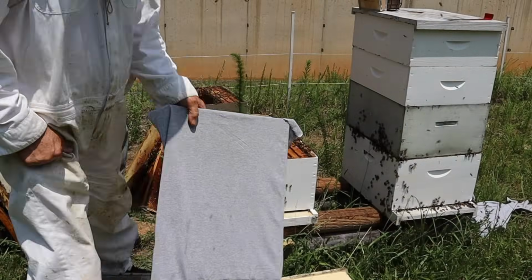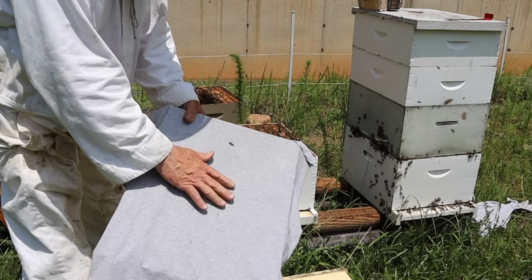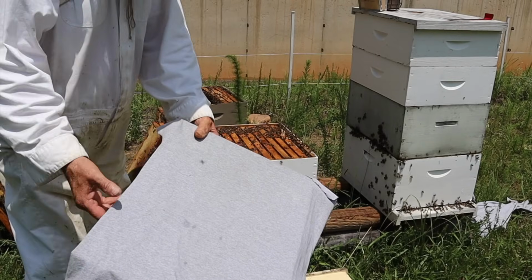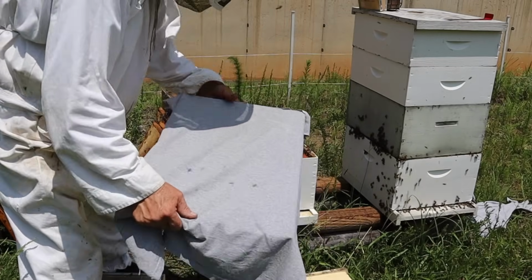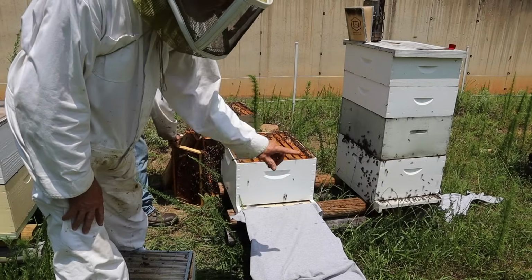We put this little landing board on here for shaking bees into the colony. A sheet, this is actually an old t-shirt, but a piece of sheet or anything that the bees can walk on will work. It's just a thin piece of plywood under it, piece of t-shirt. Works pretty good.